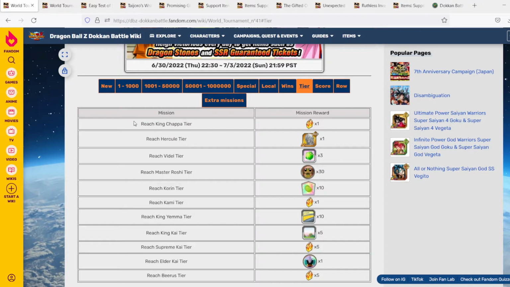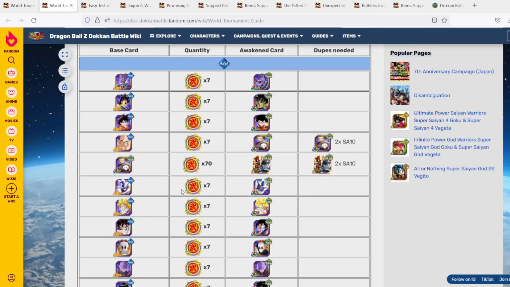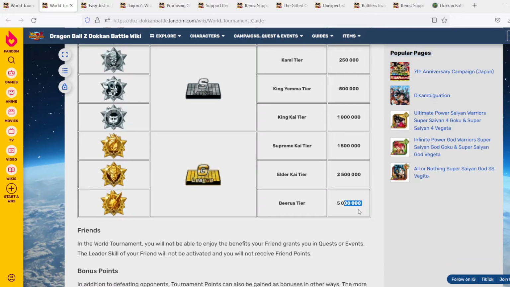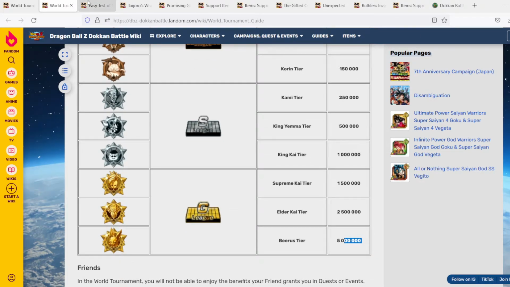Next are the rewards for completing the tiers. As you go up in rank and score, you will go up in tiers, starting at the King Champa tier, which is the lowest tier, all the way up to the Beerus tier. If you get enough score to reach all the way to Beerus tier, it's actually fairly easy. If we scroll over here to the World Tournament page on the wiki, scroll up a bit, you basically just have to get yourself 5 million points to get all the way to the Beerus tier. So that's ridiculously easy as long as you're grinding out the World Tournament.